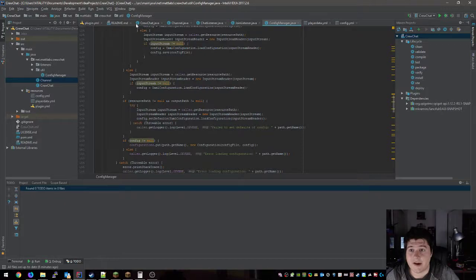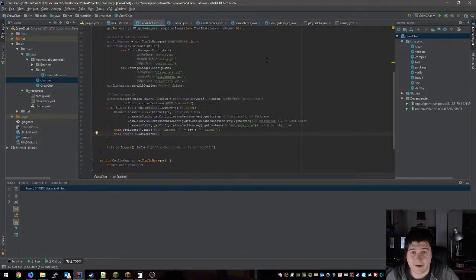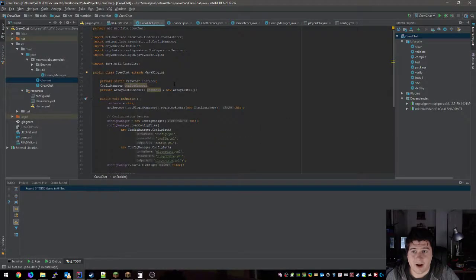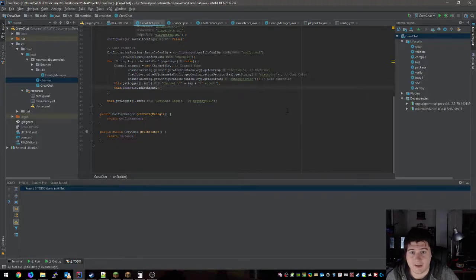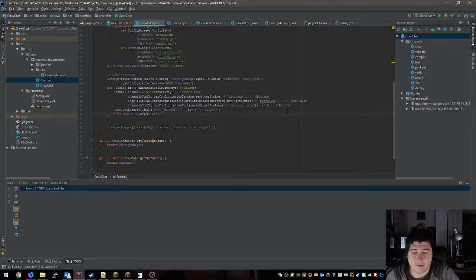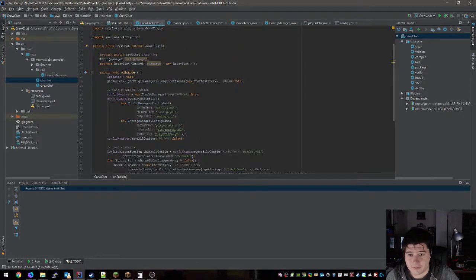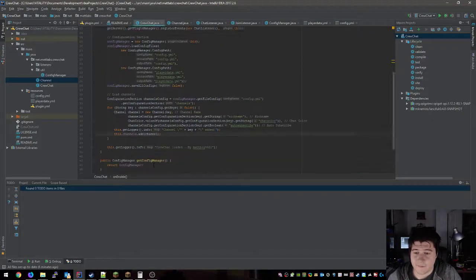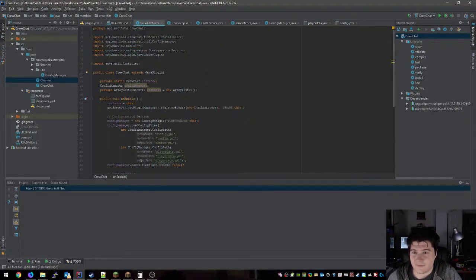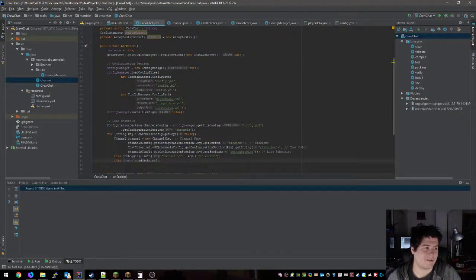So yeah, as it stands right now, our plugin still doesn't do very much, but I'm still stumbling through everything, trying to get this plugin working in a way that is adequate for my server, and as somebody who has never made any sort of plugin like this before, it's a whole new experience. So I'm having a lot of fun with it. I hope you guys are enjoying me sitting here staring at the computer for hours on end.